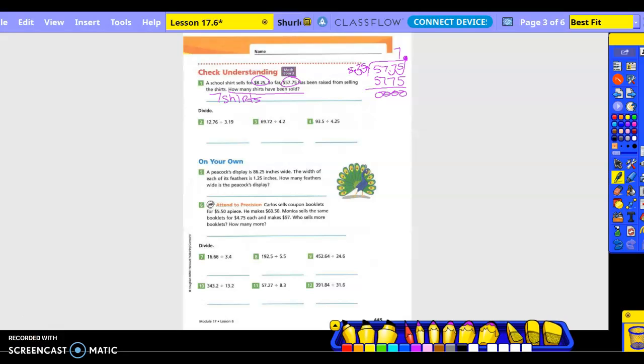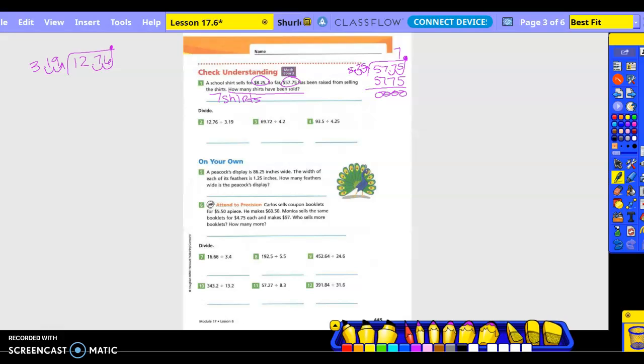Okay, so number 2, we have 12.76 divided by 3.19. Okay, how many places do we have to move the decimal over? 2, because we can't divide by a decimal, so we're going to move it over 2 places to have a whole number. Move it over 2 places and put my decimal. Okay, so 319 is what we're dividing by, right? Once again, if you don't feel like you have enough room, you can always get an extra sheet of paper, right? Okay, so 319 into 1.